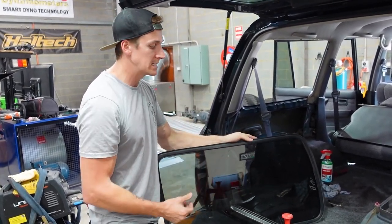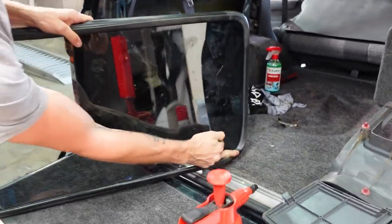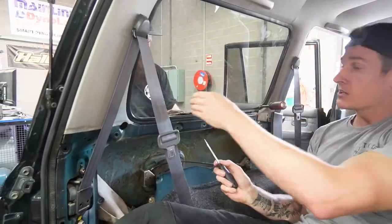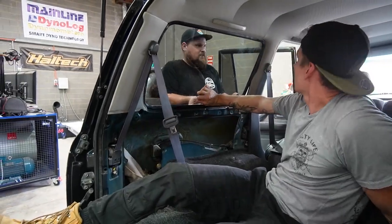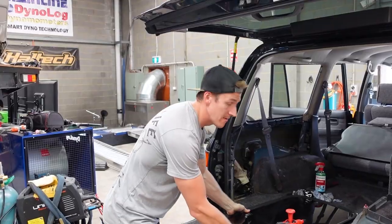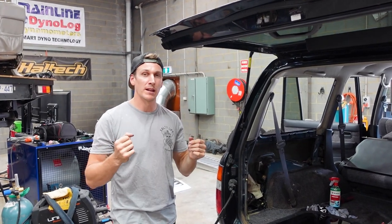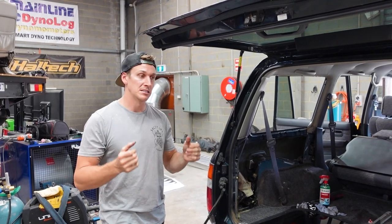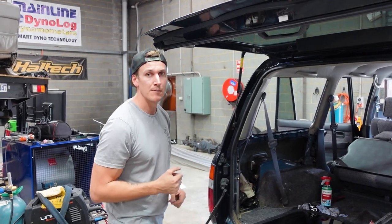It's the same principle: get a pry bar into the corners and lever it from the inside underneath the rubber, then work your way around from the corner. Have someone on the outside helping pull the window out and stopping it from falling and smashing. Keep working your way around with a screwdriver and pry bar, pull the rubber up and push the window out. With the sliding window models there's a metal frame around the outside so it might be a little harder to pry out — you'll probably bend the metal slider somewhat.